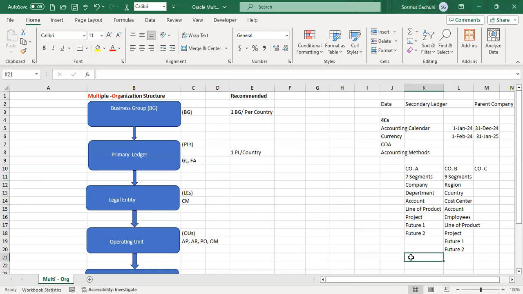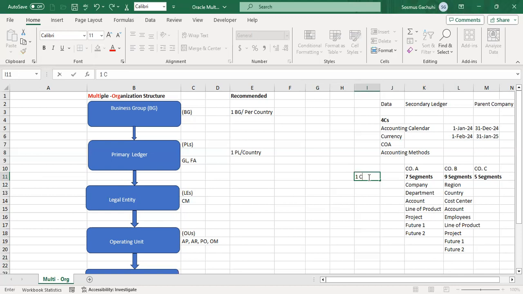So there's a way you can work and assume maybe here we have another one for maybe 5 segments. Okay. So these are different chart of accounts. But as an accountant, or I mean as a functional consultant, you're supposed to sit down and advise the business. Try as much as possible to have one COA. Okay. The moment you have one COA, you can be easing things in a very big manner.